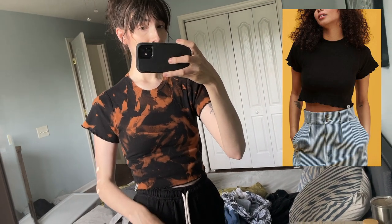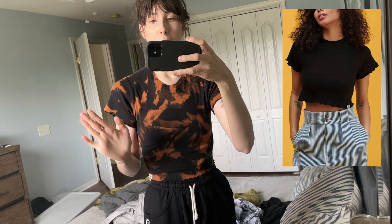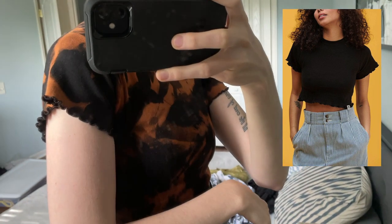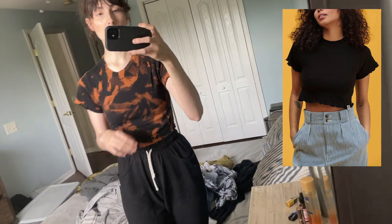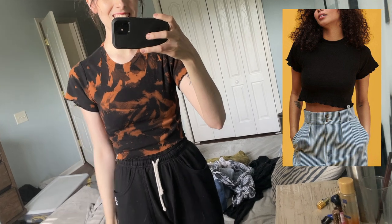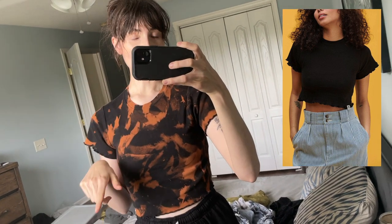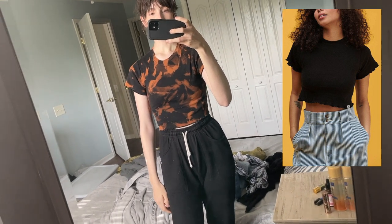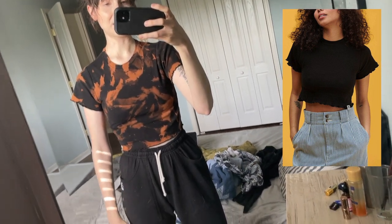Now this one is a bit deceptive — the brand doesn't sell it like this. This is the Ari crop top from Lucy and Yak. It's wonderful. This is the kind of sleeve I want — it goes up in a way I like, and it has a cute little ruffle detailing on the sleeve and the same lettuce hem on the bottom. It's a color black and I just sprayed it with some bleach and got this out of it. I also have a normal black one, but I actually find I wear this one a lot more. I love how it fits — it's close to the body and holds everything really well.